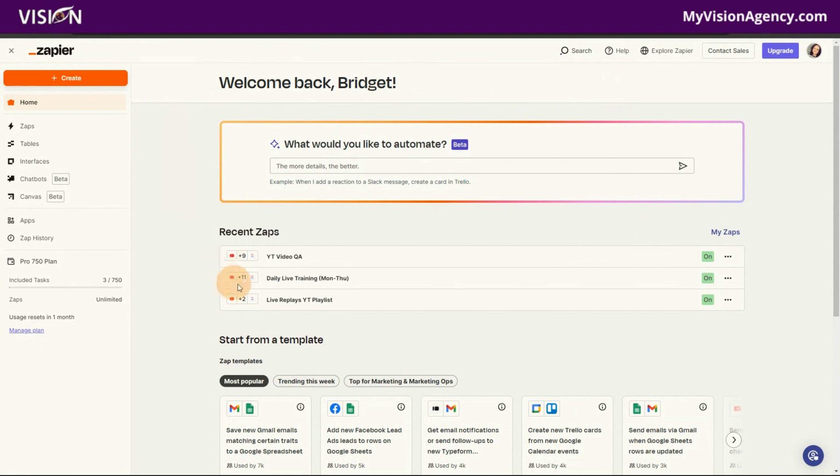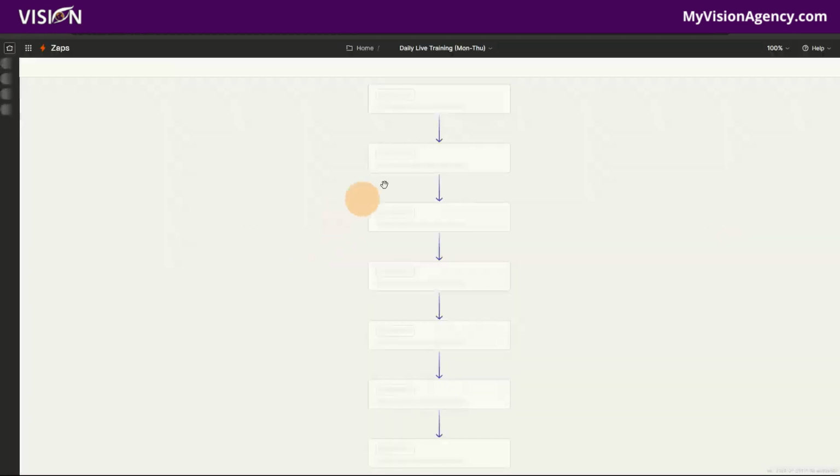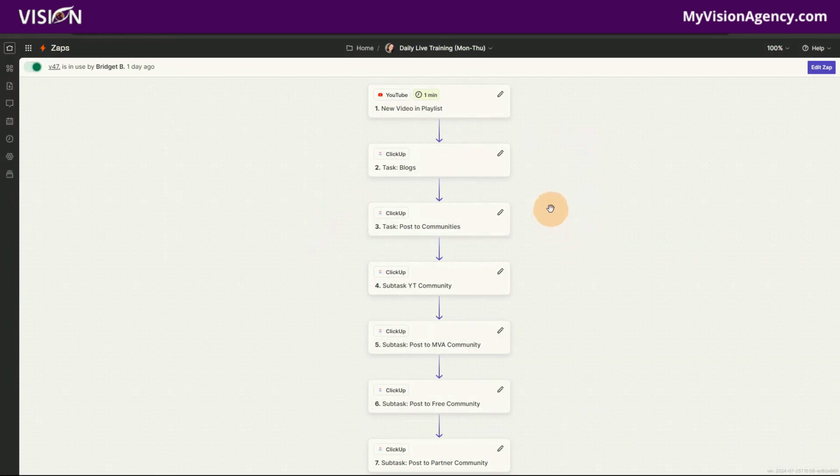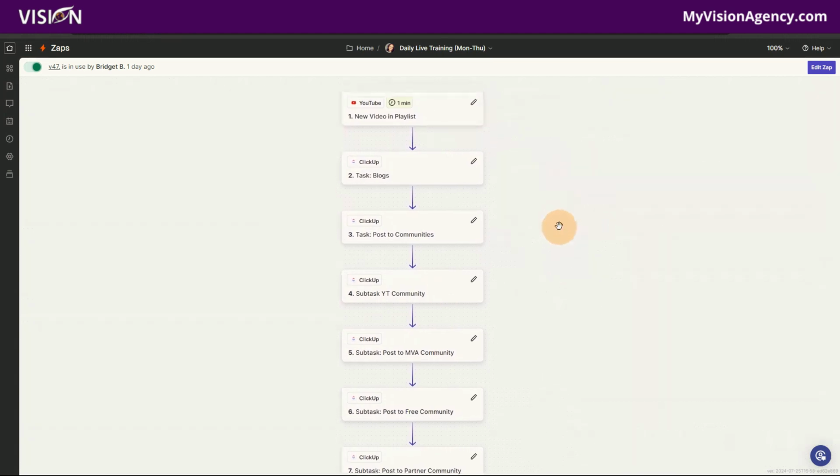I know a lot of you have seen this before, but let me go through my daily live workflow here just to give you some ideas. Now, of course, this is more advanced, and I'm going to break it down for you in just a minute, I promise. Hopefully I can uncomplicate this for you, but I just want to give you some ideas of how you would utilize this inside of your own workflow.